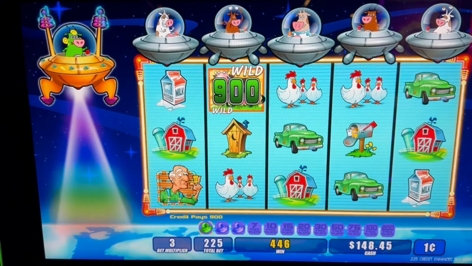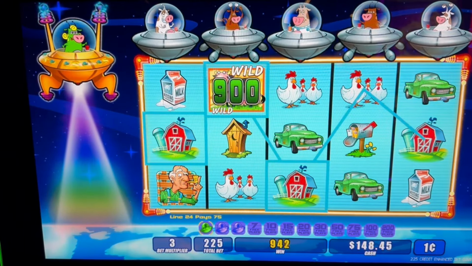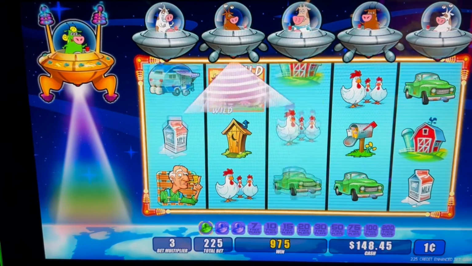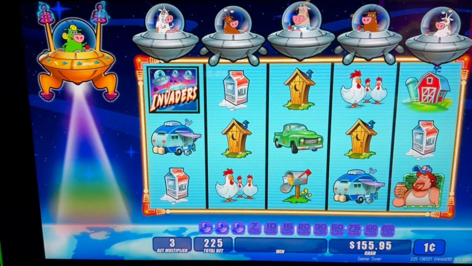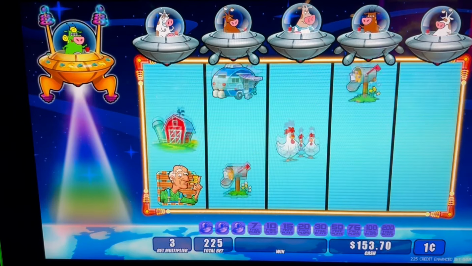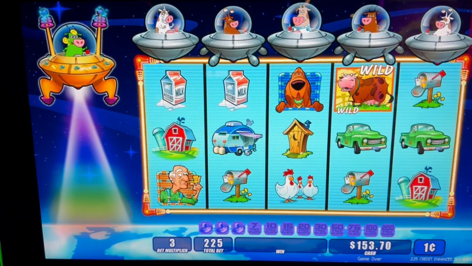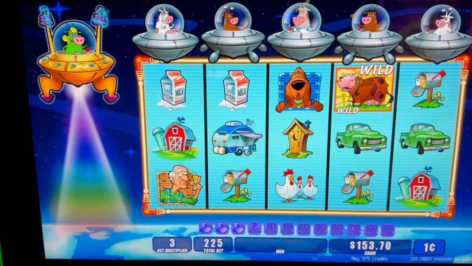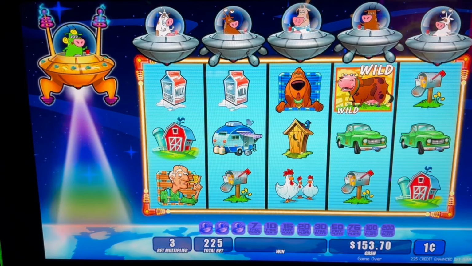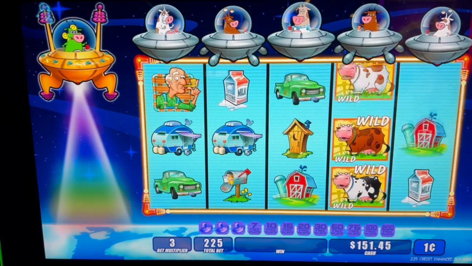Oh, and you got another $9 off that one. Oh, there it goes. That wild did nothing. Nothing. That's okay. Okay, this one was a good one. Yeah. All right. I think I'm gonna take it back to where I ended at the bonus, which is about $150. And we'll move on to the next one and see.